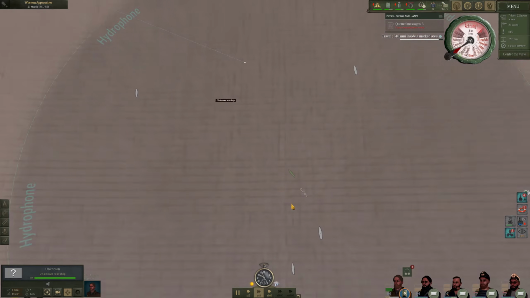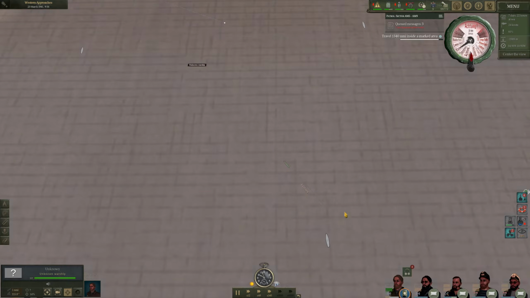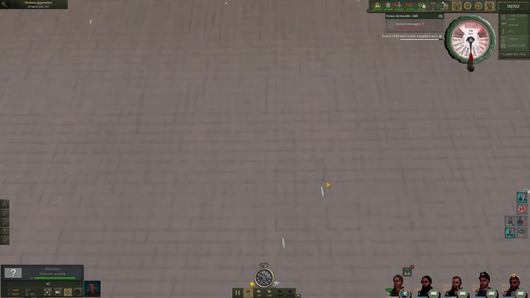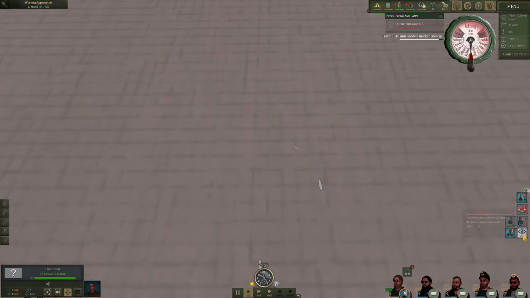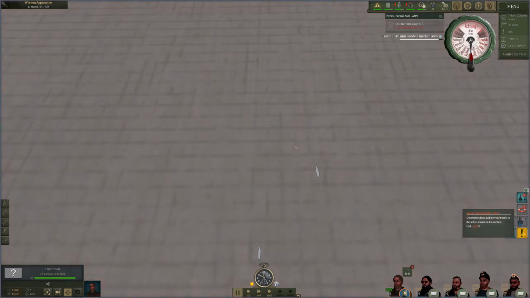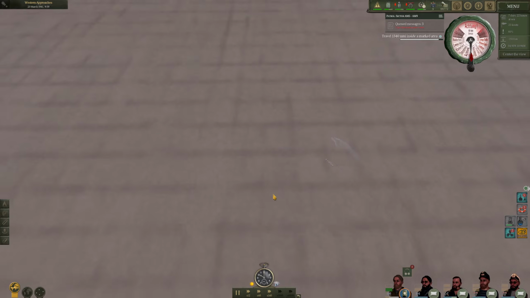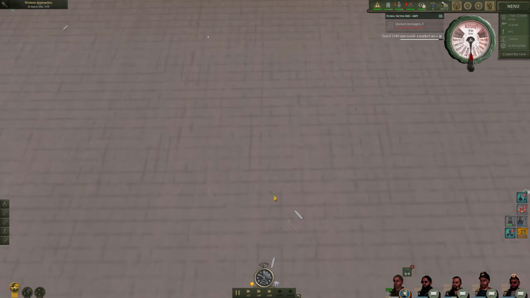I think they're leaving. Oof, wait, all stop. Almost tripped over the ones coming back through. Are we detected? They may have heard us. Uh-oh. That doesn't look very friendly.